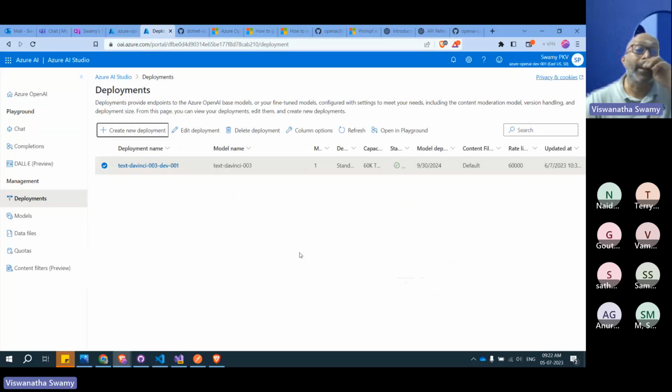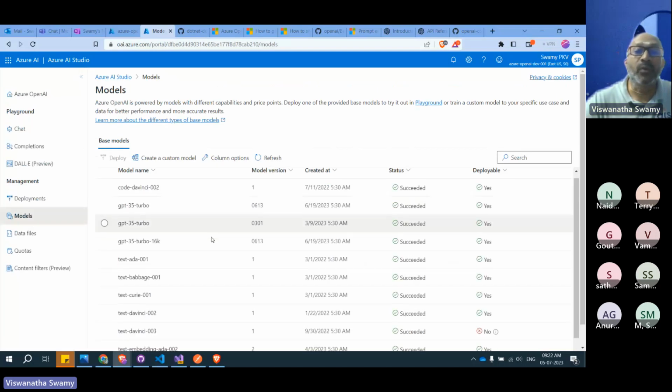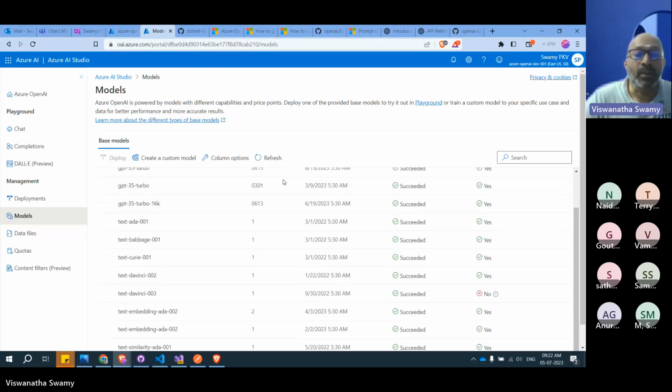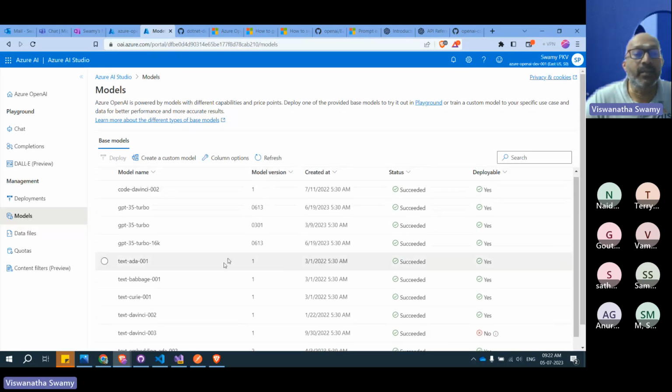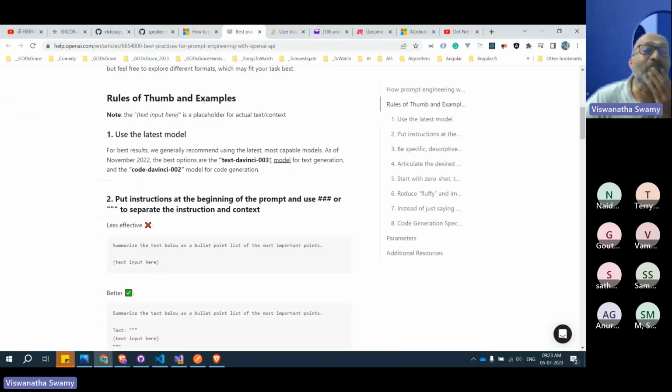Each of those models is trained, and based on that, it is easier for us to get what it is designed for. So use the latest version so that it will give you better output. Text DaVinci 2, I think, is from January 2022, and this is September. So it would have been trained on more data, and it would have learned from previous mistakes or fine-tuning. That's one thing we need to focus on.